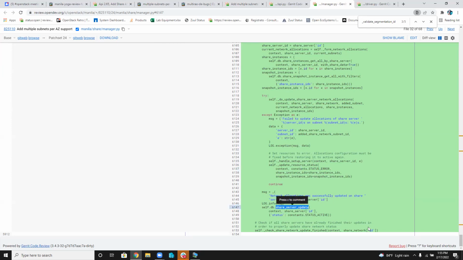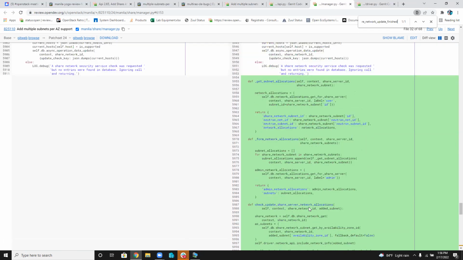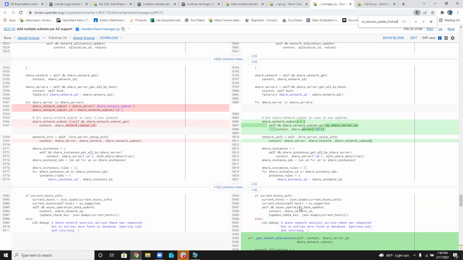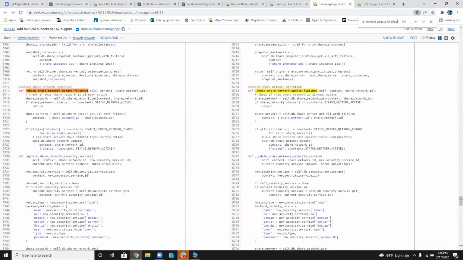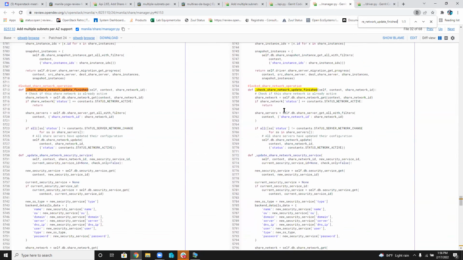And finally, what we do here, we just check share server network update finish, because this function is actually from the share service. It's basically checking that all resources in this share network are either in error state or active state.